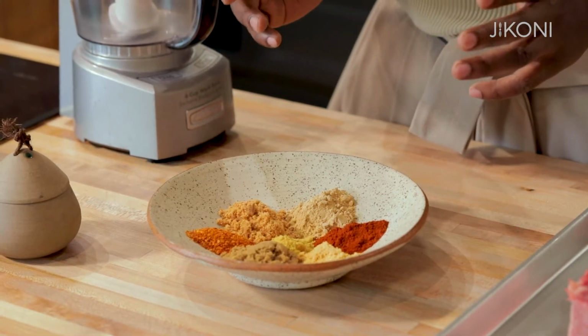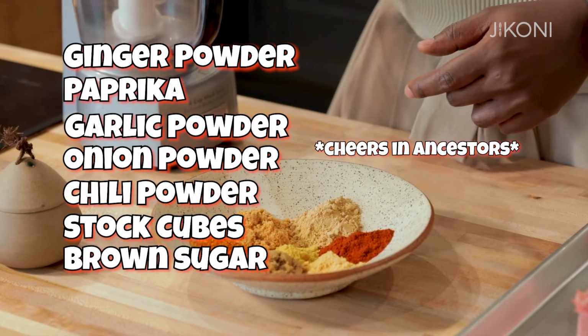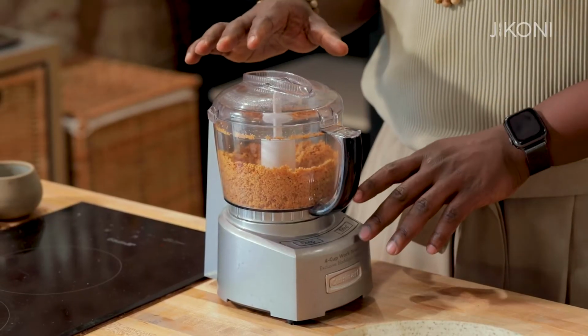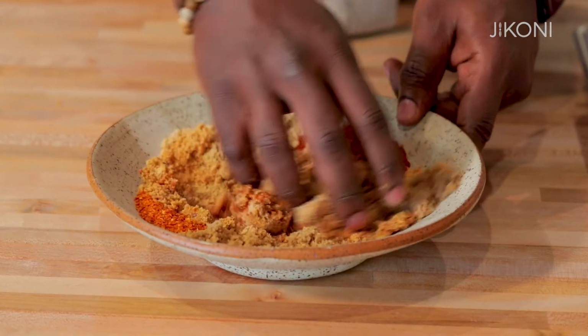First thing I'm gonna do to get started with my recipe is make my spice blend, which is a Suya Spice. And to make my spice blend, we're gonna mix ginger powder, paprika, garlic powder, onion powder, chili powder, stock cubes, brown sugar, and peanuts. And we're just gonna blend this until we get a nice sandy consistency. And you can always do this by hand using a mallet or a rolling pin.